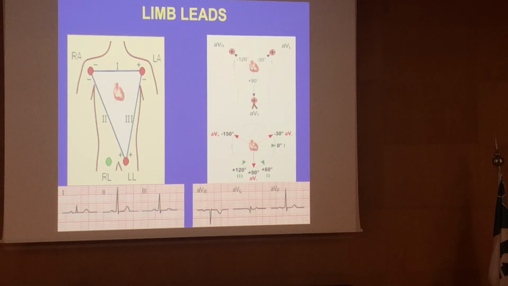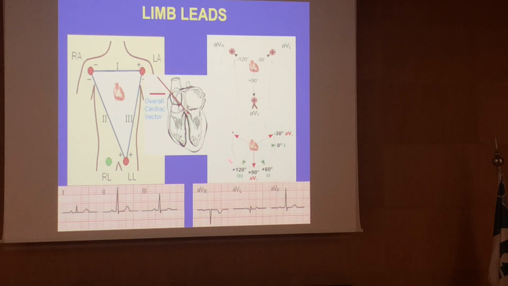The waveform going more towards the positive electrode is more positive. Away from the positive electrode, it is less positive, more negative. But I'll show you in a minute. This is lead 2. It goes more towards lead 2 than lead 3. So lead 2 would be more positive than lead 3. Okay. And for AVR, we mentioned all negative because it is here and everything is moving away from lead AVR, so it is negative. AVL is closer to lead 1, so positive P wave, positive QRS complex, and AVF is close to lead 2 and lead 3, so positive P wave and QRS complex. This is the normal, because later on when we get abnormal, then you will explain okay, where is the abnormality.